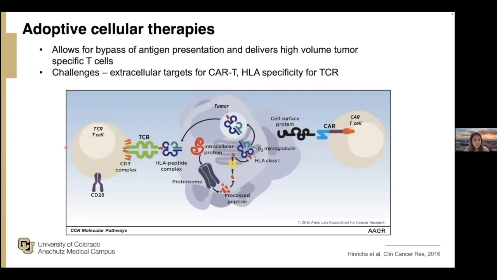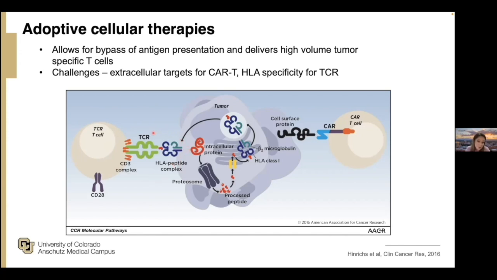So switching gears a little bit, let's talk about adoptive cellular therapies. So adoptive cellular therapies basically involve collecting a patient's own immune cells and then engineering them in the lab with either a T cell receptor or a CAR receptor specific for a particular antigen or particular protein associated with the tumor. The T cell receptor therapy requires that we have our partner MHC class 1, and the MHC has to present that antigen. So this is some of the limitations for this type of treatment, is that the T cell receptors are developed for certain types of MHC1, and similar to blood types, we all have different HLA or MHC1 types. So this is one thing to keep in mind.